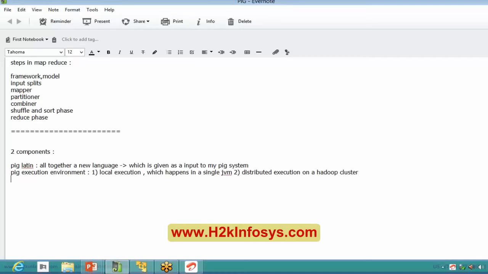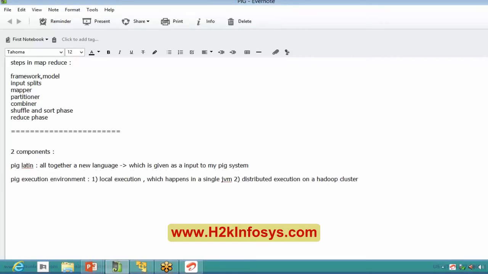We will see both forms, but for now remember there are two different execution modes. One is local execution and the other is distributed execution, and there is one language called Pig Latin, which is altogether a new language which is used to write Pig scripts. Okay.